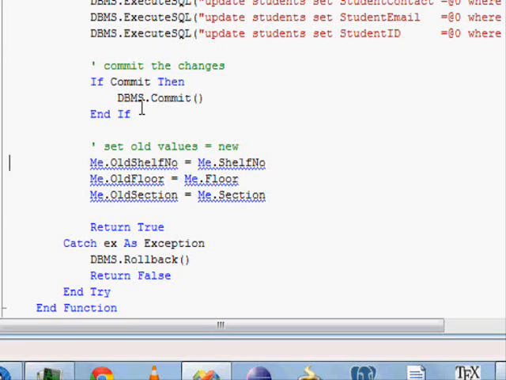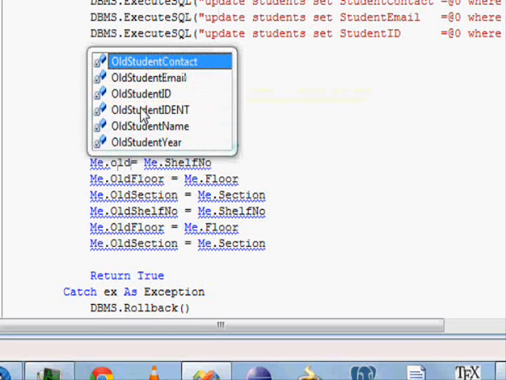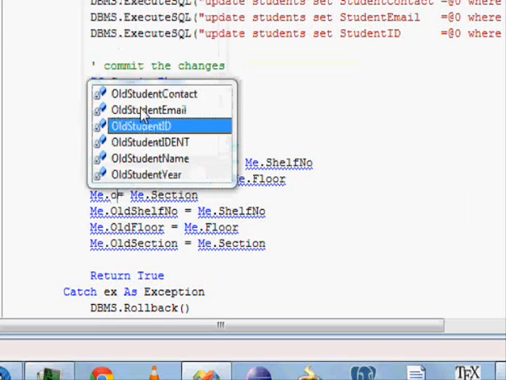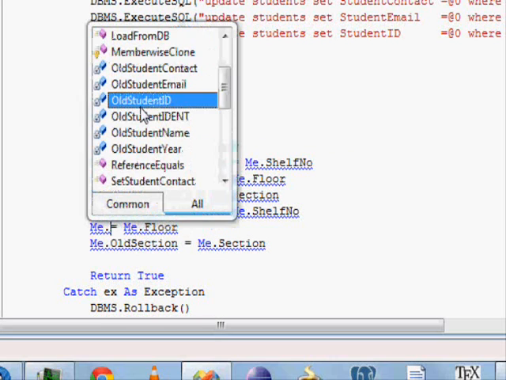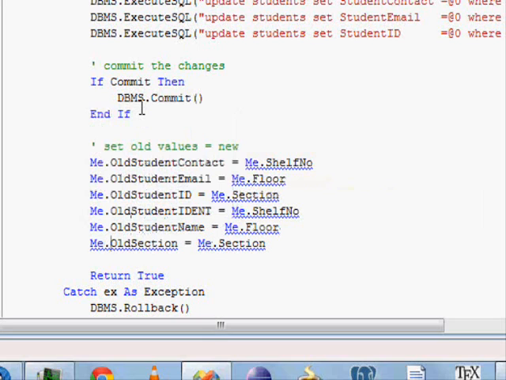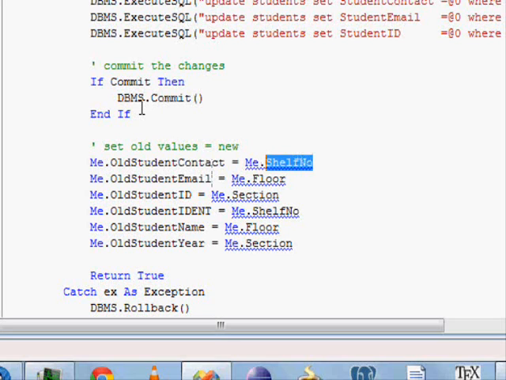So now set old values now. So we need to set these 6 variables. We have old student contact, old student email, old student ID, old student identification, old student name, and old student year.